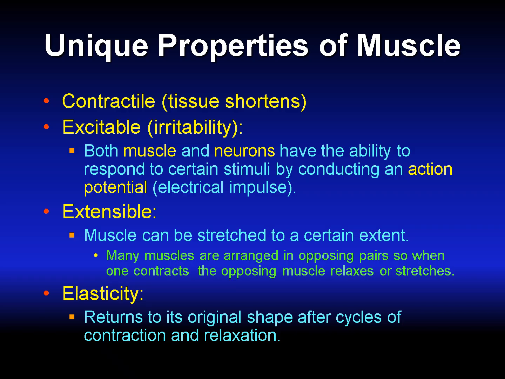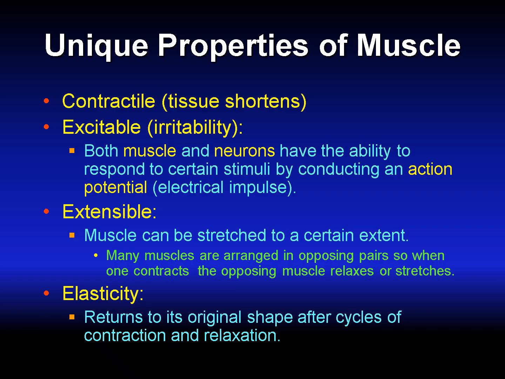In order for muscle to carry out these special functions for the body, it has some unique properties. First of all, it has the ability to shorten. We call this muscle contraction. It is excitable or irritable, which means that it has the ability to receive and respond to a stimulus like a neurotransmitter or pH change. It responds to stimuli by generating an electrical impulse or action potential. Nerve tissue is the master of this.